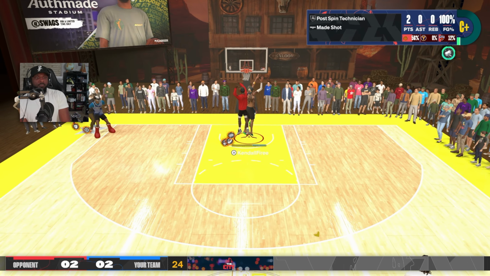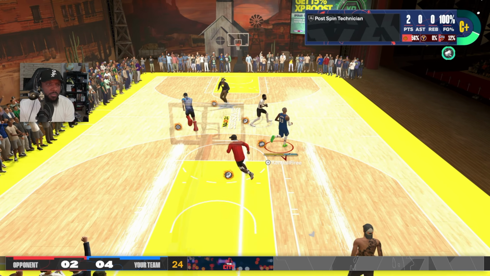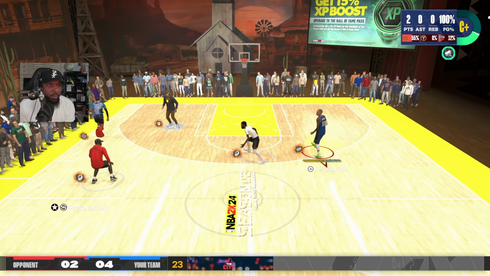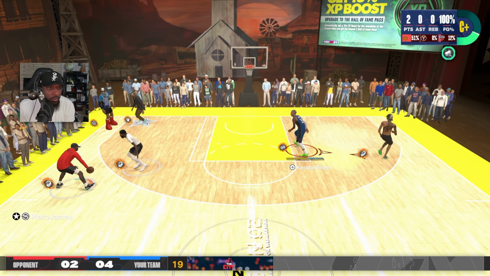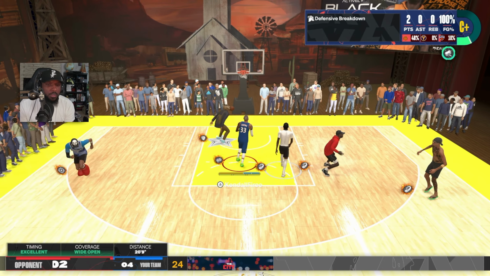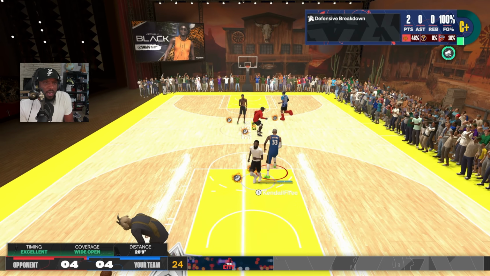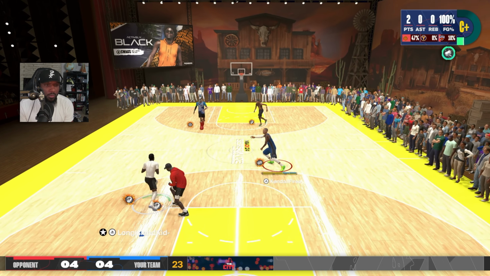Excuse me, Kuzma. Little boy. Put your interior up. Put that steel down. Put your interior up, little boy. That's a two. That's a two. I'm fine with that. I'd rather him shoot than get an open lane for a dunk. A dunk is automatic. That's a long two.